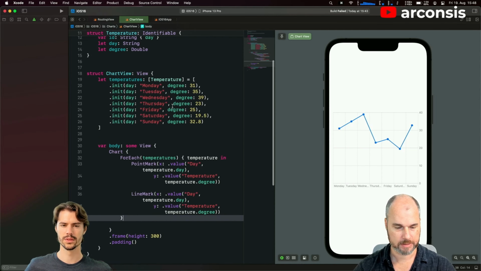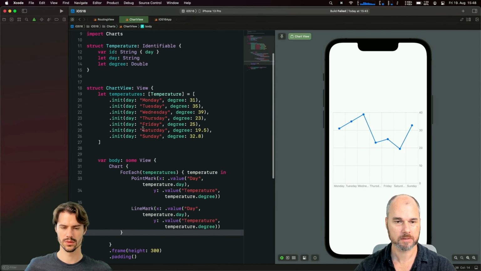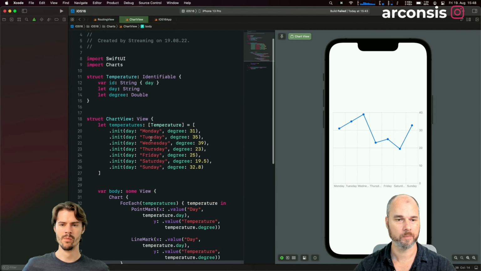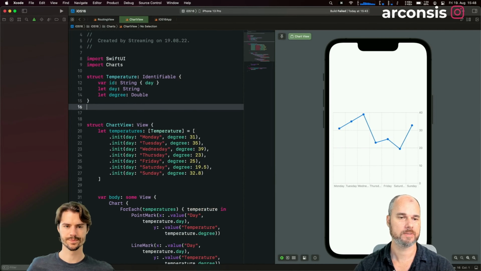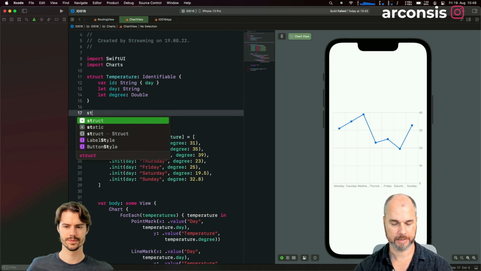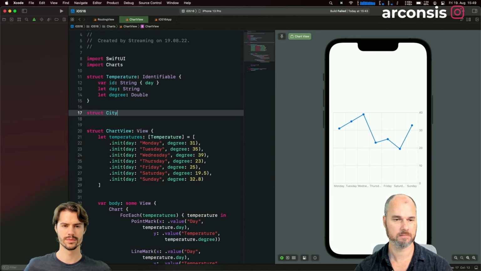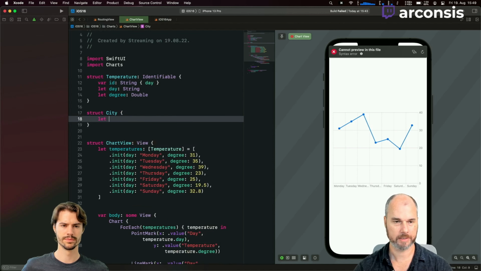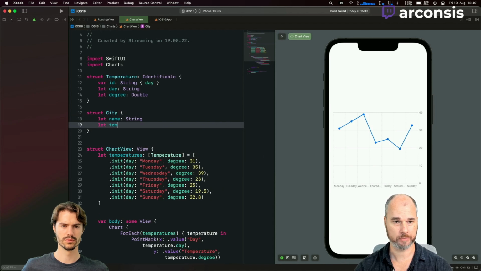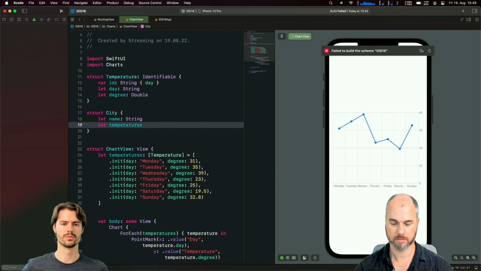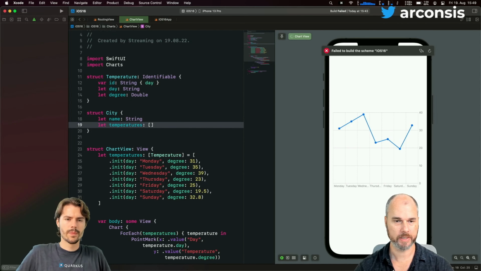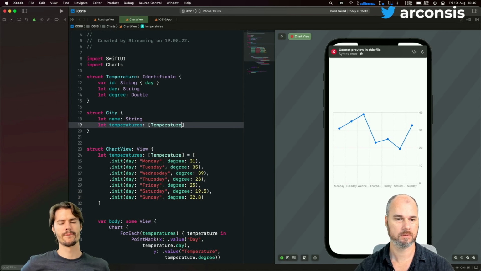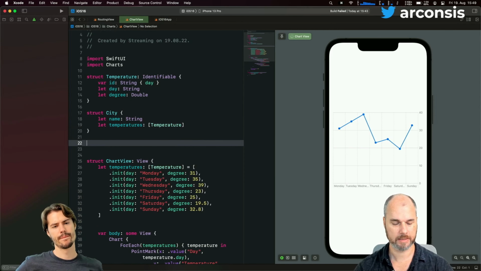For example, we can say, okay, now we have temperatures for the days, and what we could do is to say we have another struct city. It could have a name and temperatures, which is basically an array of temperature. And then we could say let Karlsruhe.